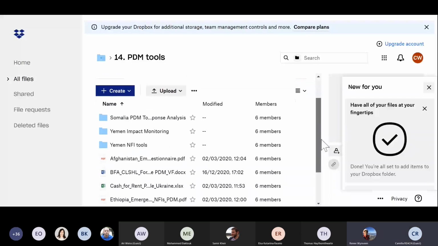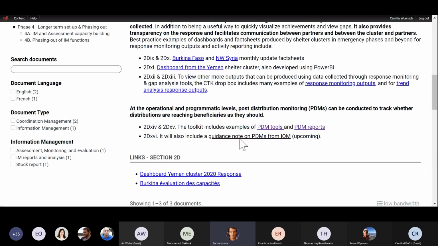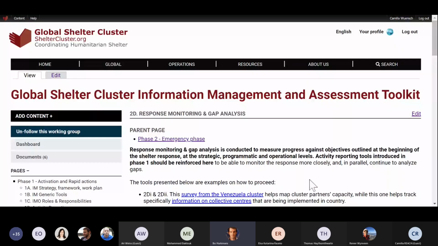Okay, I see a question from Bo in the chat. Bo, would you like to say your question out loud? Thanks, Renee. Yes. I was wondering about the website that you were mentioning earlier, like your wiki kind of platform. If you can maybe elaborate a little bit on the planned move to another platform, and if it will also apply to the coordination toolkit. Specifically looking at what kind of functionality you're going to utilize there.